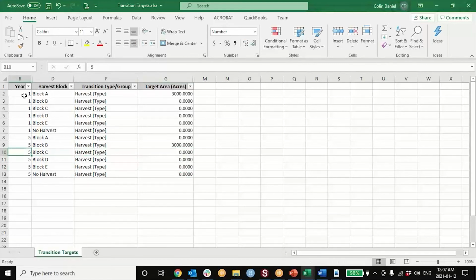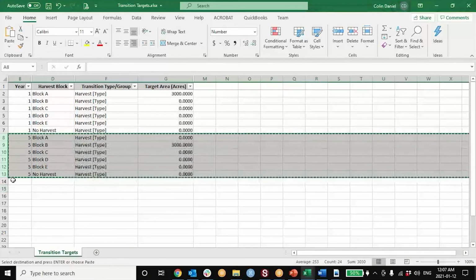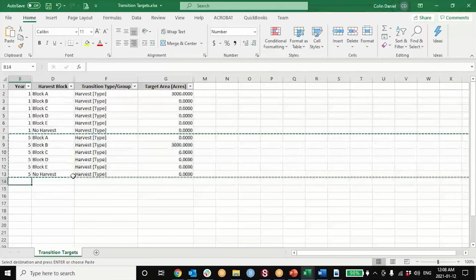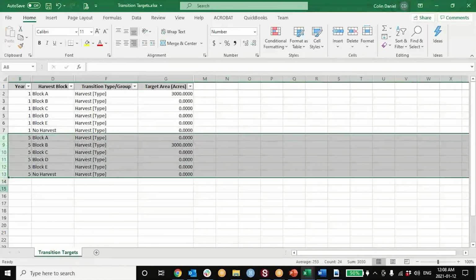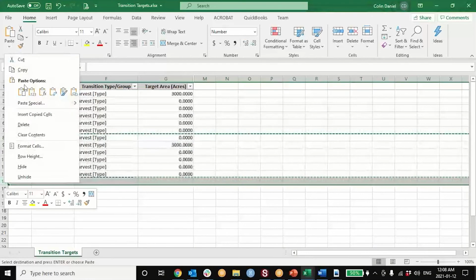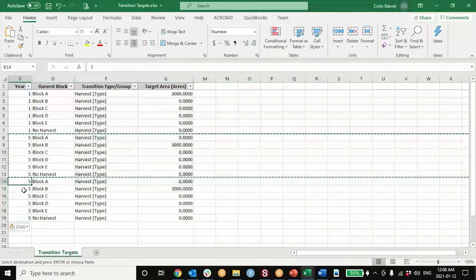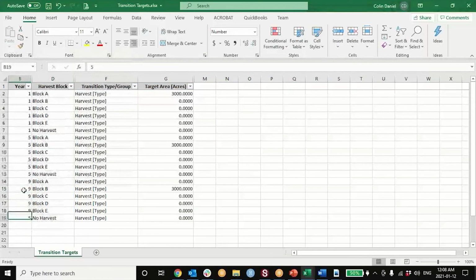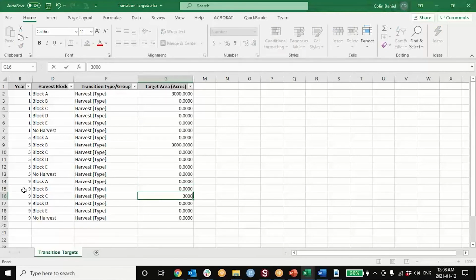You actually don't need the last 4, Colin. Yeah, because they're already set to 0. Right. So I could do that, and this is not quite the most elegant way, but probably the easiest way to not make a mistake is to do what I'm doing here, which is, in year 9 now, tell it, okay, block B is going to switch to 0, and block C is going to switch to 3,000. Something like that.